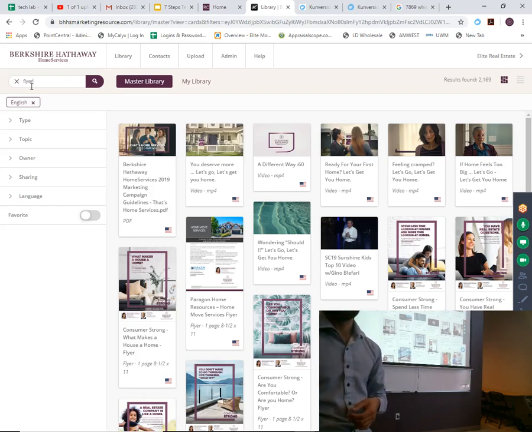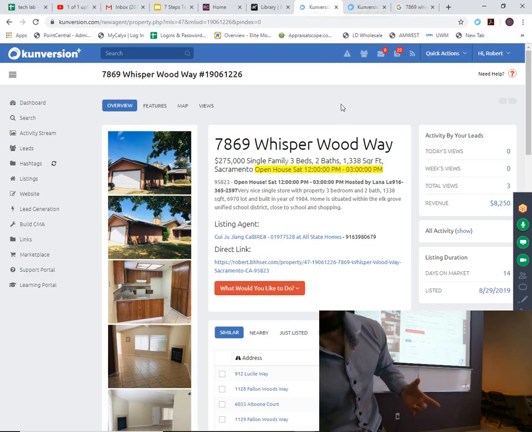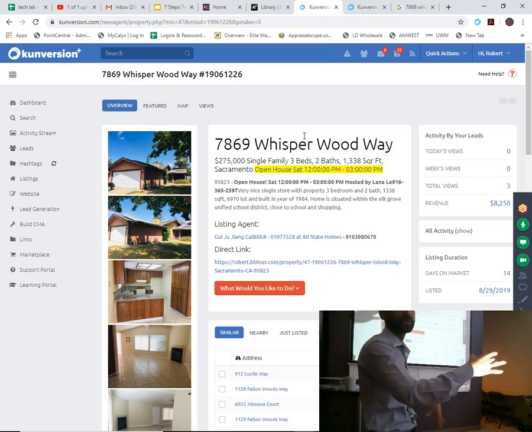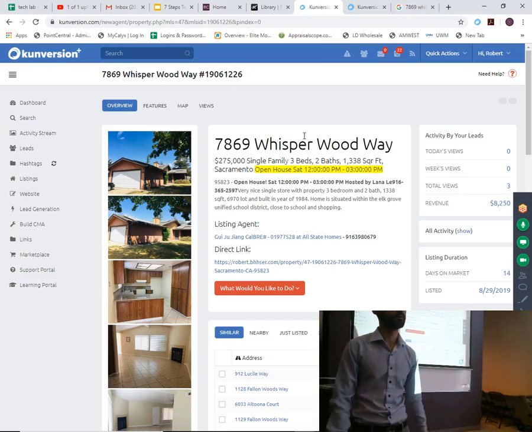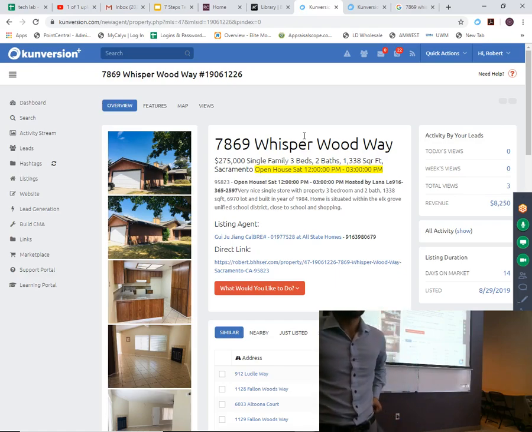So we can get the address and a picture from that MLS instead of getting it from Conversion. The question was, can I use Metrolist to grab these pictures instead of using Conversion? Of course you can. Yes, you can, but you have to do what's a lot easier for you. Is it easier? It's 10 times easier.